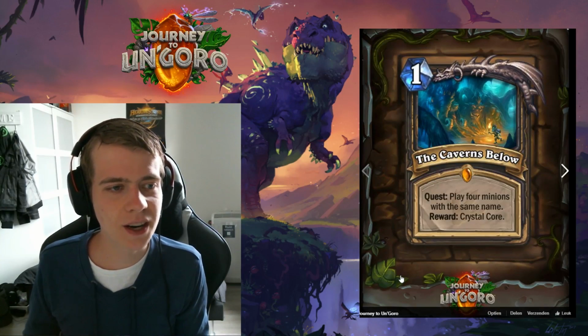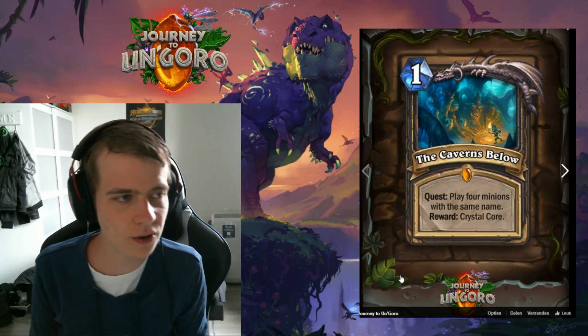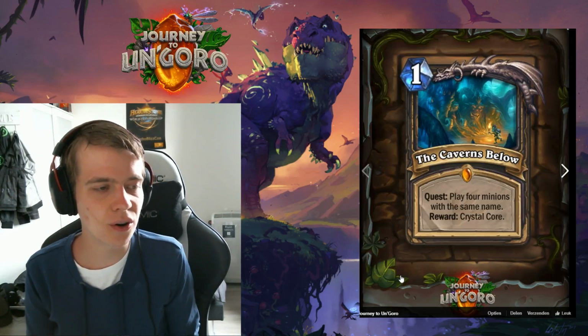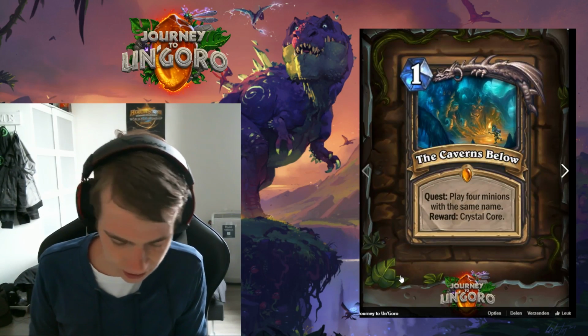And here we have a crazy quest, guys. The Caverns Below, the 1 mana quest for the Rogue. Quest: play 4 minions with the same name. Reward: Crystal Core. So we have seen already a lot of quests.